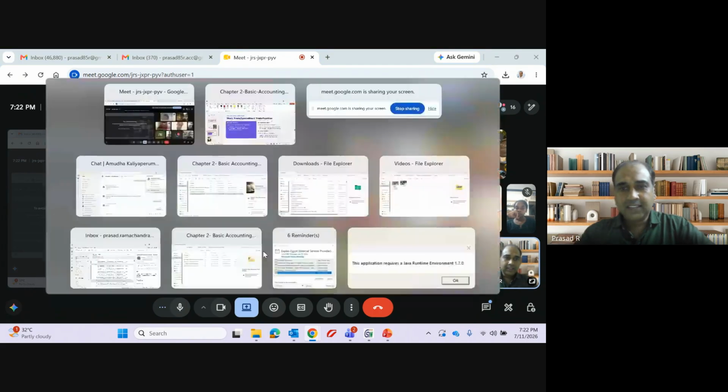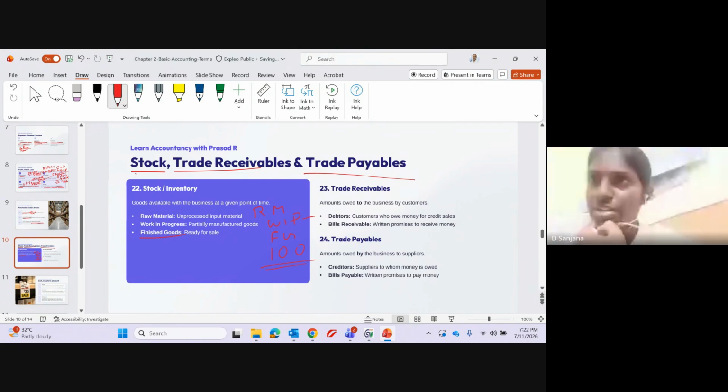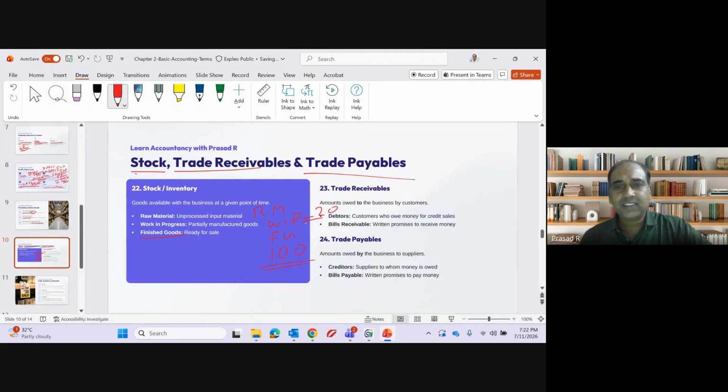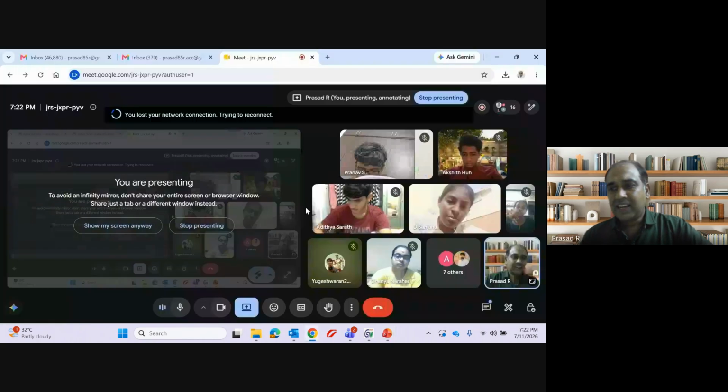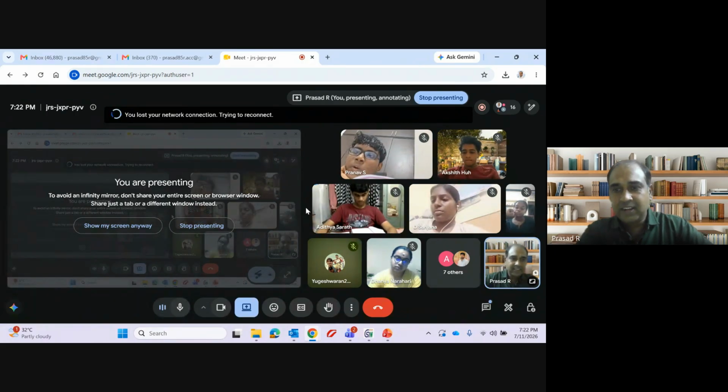Now, in this, how much is finished goods? Finished goods is 100 shirts got finished. Work in progress, around 20 shirts are in progress. Raw material, I have 10,000 buttons I have purchased as raw material. Okay. So I have three kinds of stock now. Something which is a raw material, which I have not even started production. It is there in my godown, very raw. That is called stock of raw material.